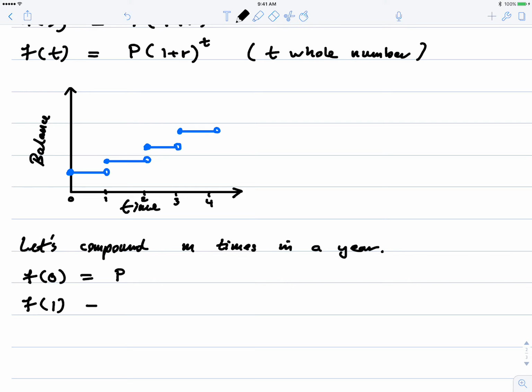So what have we got? We've got p, and then we need to compound it m times, but with respect to a different interest rate. So this is going to give me 1 plus r over m. So bear with me a second. That would correspond to compounding once with this new interest rate, r divided by m, but I need to do it m times, so that means I need to raise this to the power m. This is a scary looking formula, but it represents compounding m times with respect to the annual interest rate divided by m.